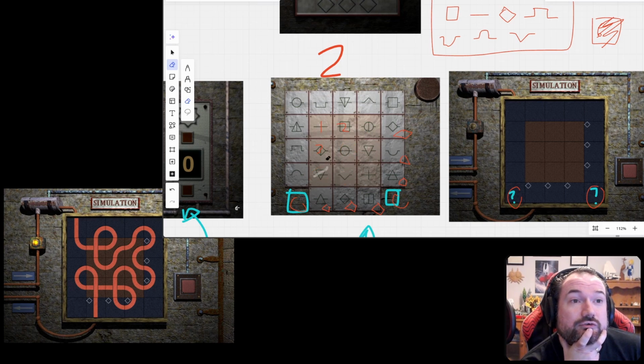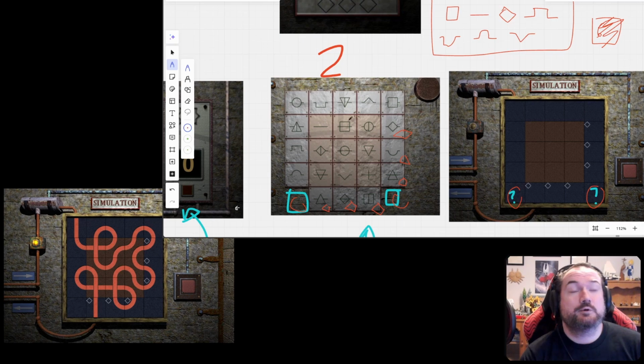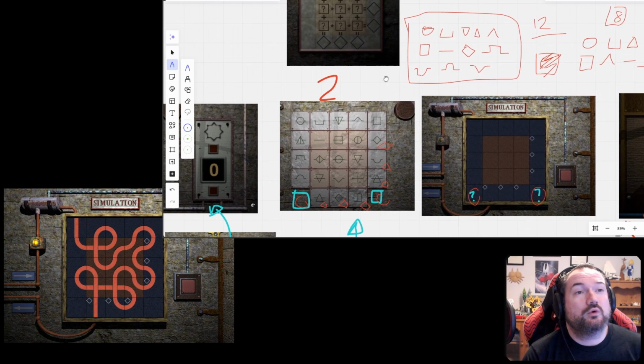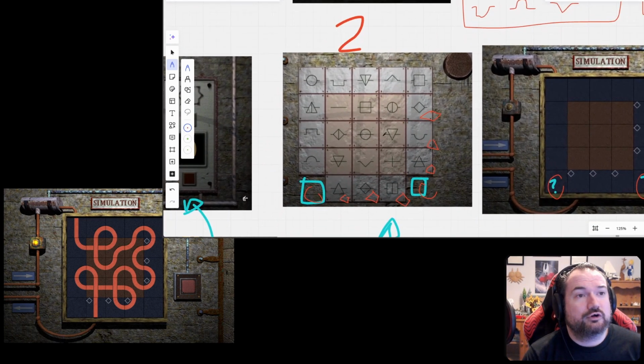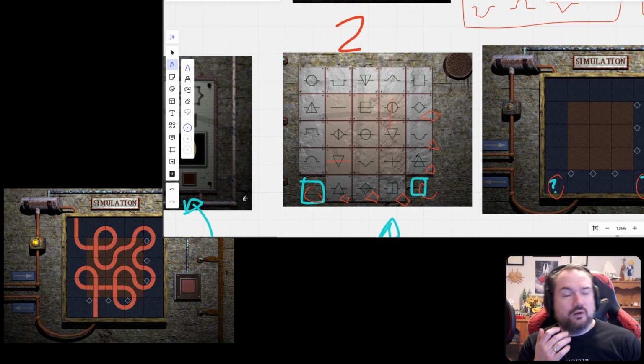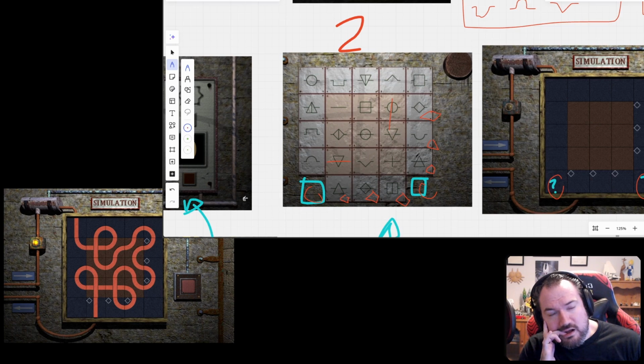In which case, circle and triangle would have to be 1 and 2. Thing is, though, one of those has a line through it that way, the other one has a line through it that way. So what's the deal with that? If that's the line along we're thinking, you know?